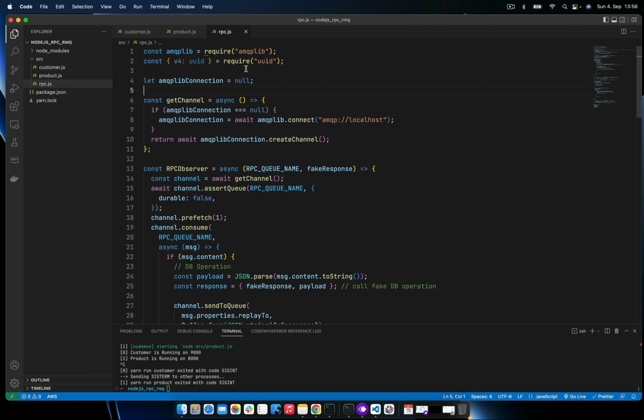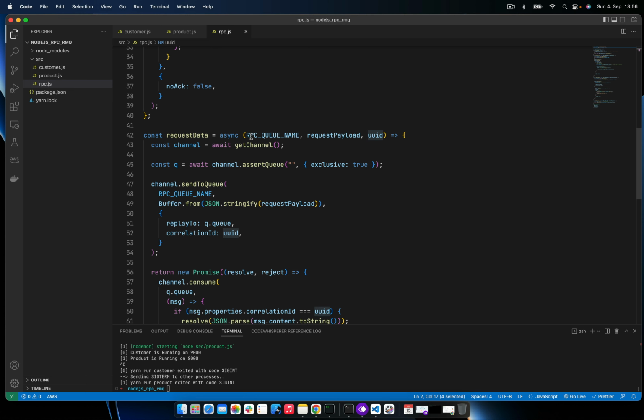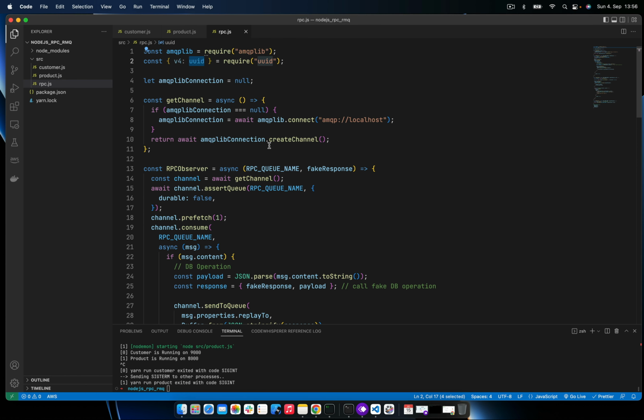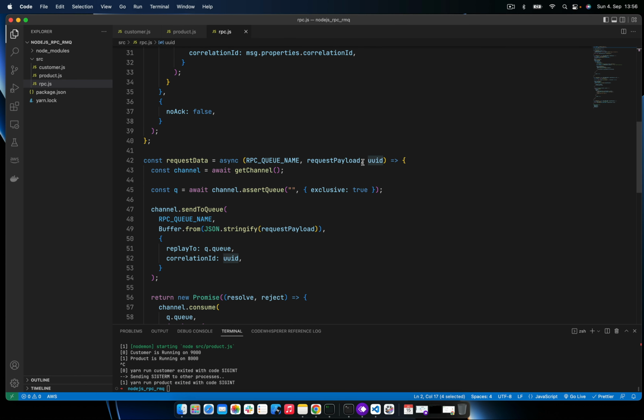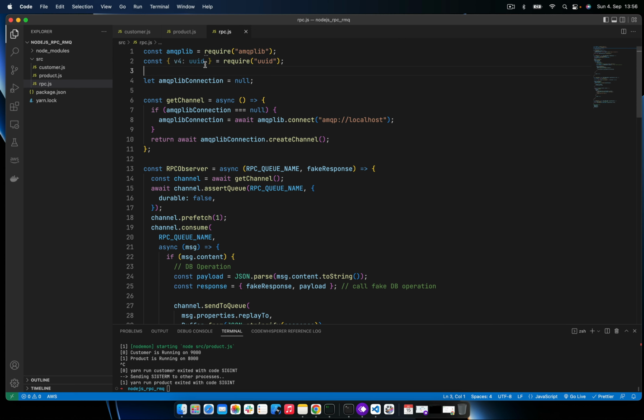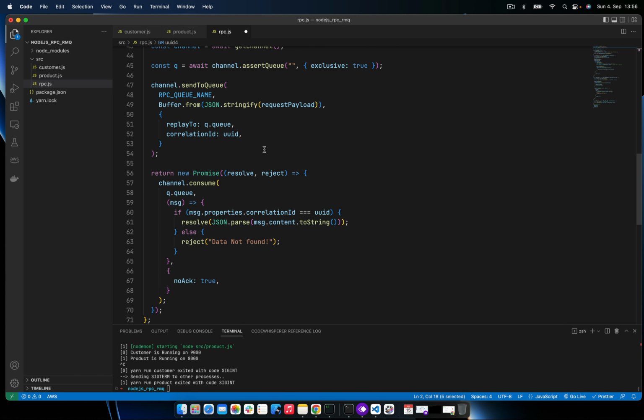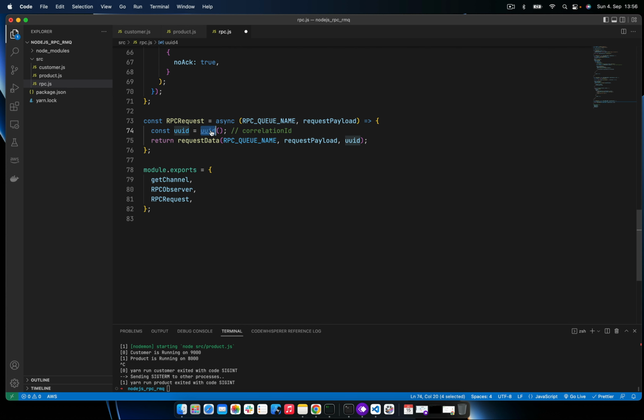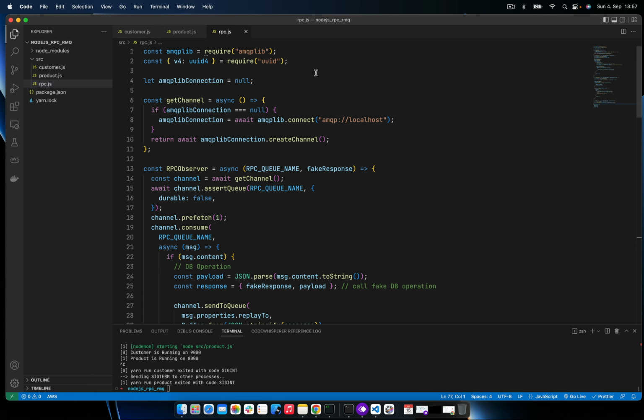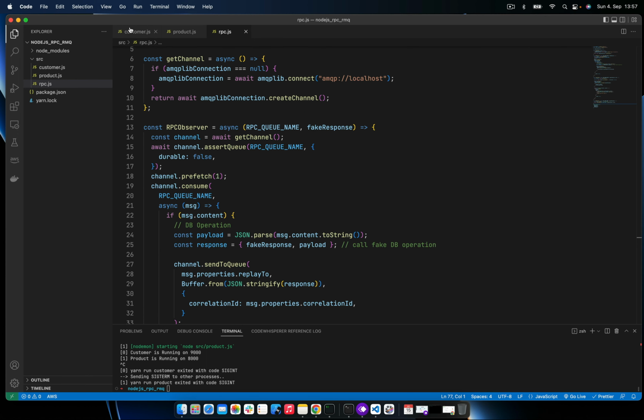But why is it saying unused? Okay, this is clashing with the name. So what you can do is keep it as UUID v4. Let's keep it this way. And where we are creating this UUID, yeah, this one. Now it's perfect.